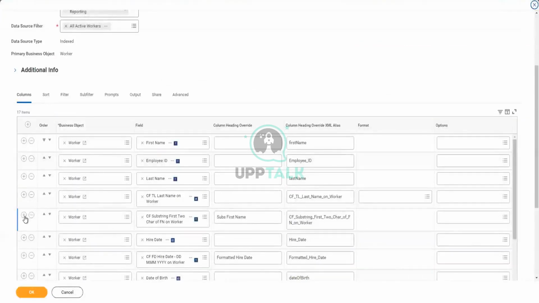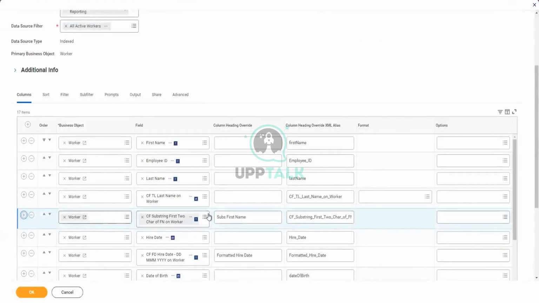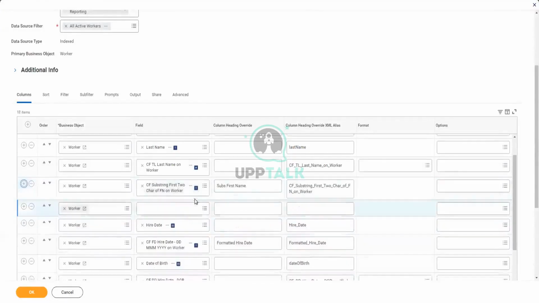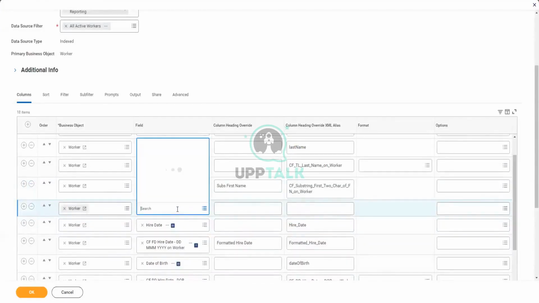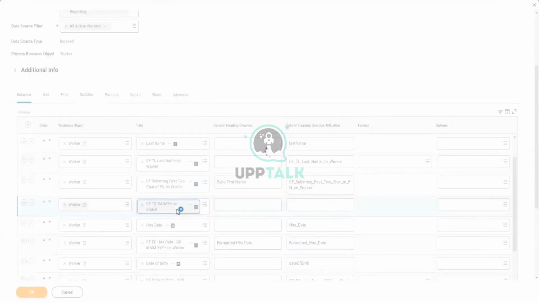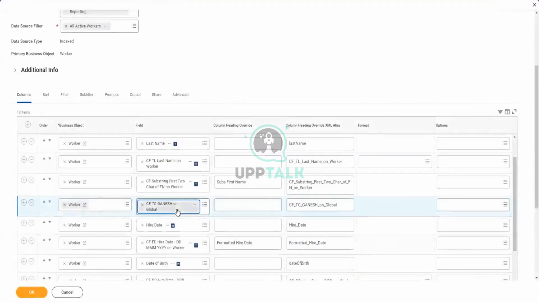That field has been created on the global business object, which means you can use that field in any business object. If you are using any other business object, those fields will be restricted to that business object. But when you create a calculated field on the global business object, it can be referred to in any business object.